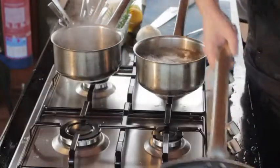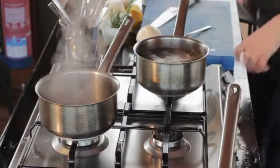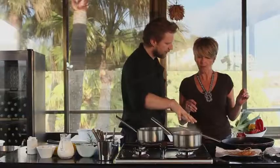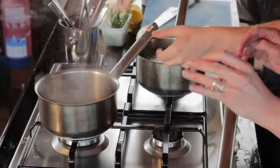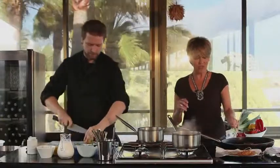I want you to take a look at this because I want you to learn how to make this sauce. It's really important. Everybody who tries this sauce loves it. And I tell you, 3 ingredients and the seasoning, and it's one of the best sauces you'll ever have for fish. And like I said, it works with everything. It's a real universal, it's a real classic sauce. Okay, those onion rings are divine.